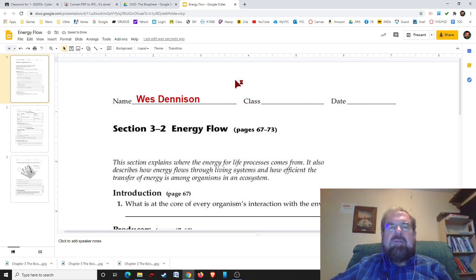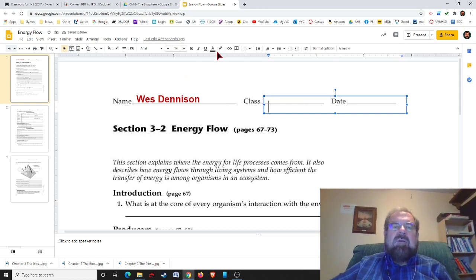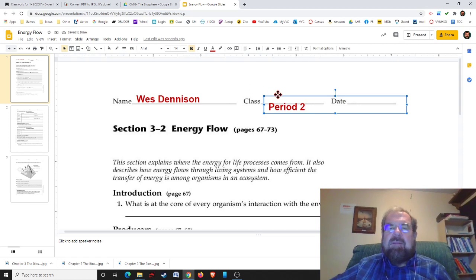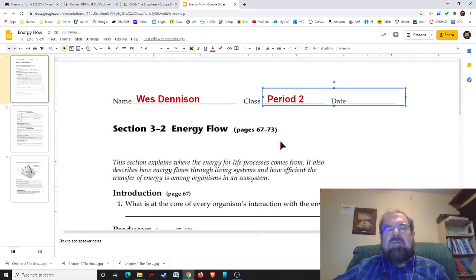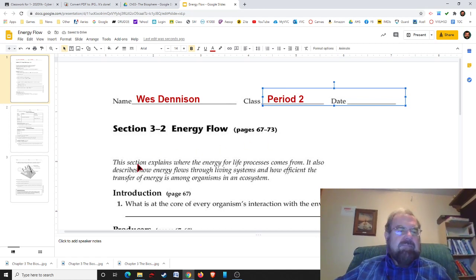And class, this might be, let's say, a little annoying that you have to go back and change red and bold every single time if you're going to do red and bold. But to me, it makes it much easier for me to read. And then date and so forth. And when they turn it in to me, it will all be there, ready for me to see. It can be saved, it can be used, it can be reused.